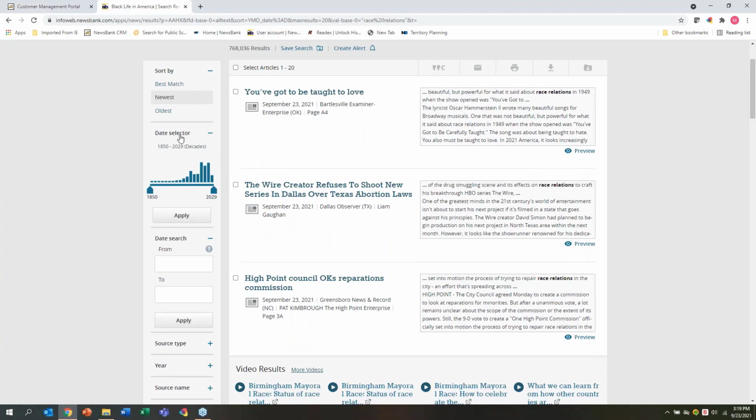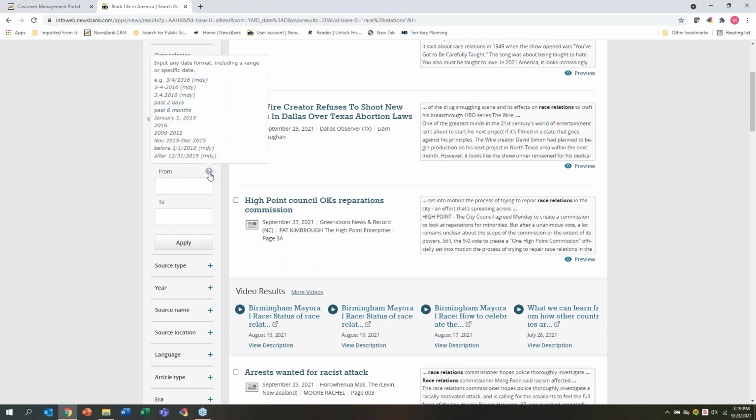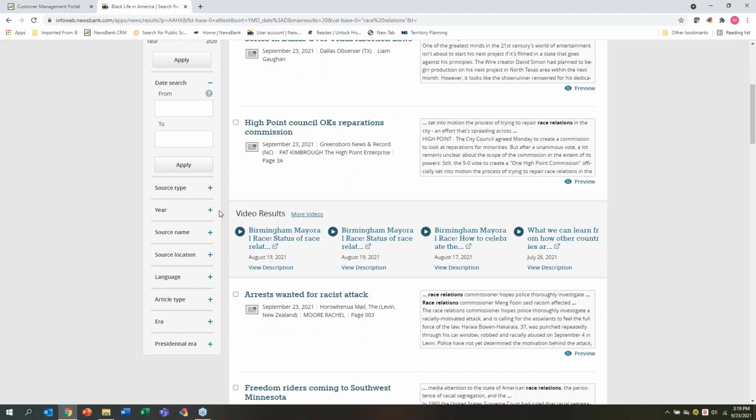Now, filter-wise, we've got multiple date filters. So here you can see a slide bar where I've got data from 1850 all the way through to present. I could use that slide bar, for example, and slide it to where I see the spike in 1990. And if I hit apply, that will filter my data from 1990 just to present. I can actually enter my own dates. So I can go to a specific day, month, year. I can go to a range, past 6 months, from this year to that year. So you can do your own date fields. If you wanted to go to a specific year, you could do so.